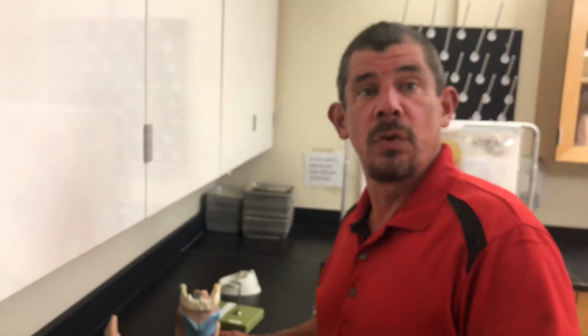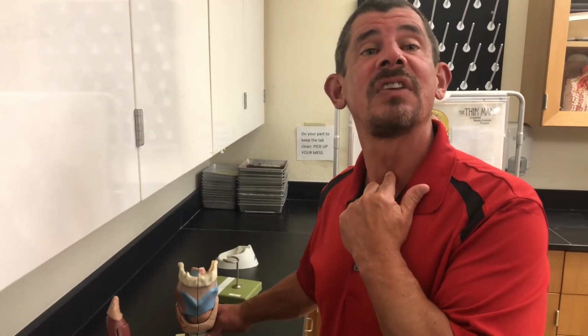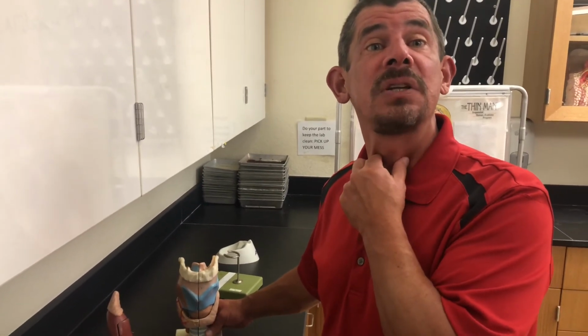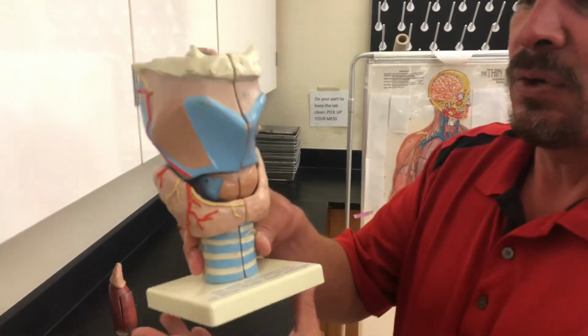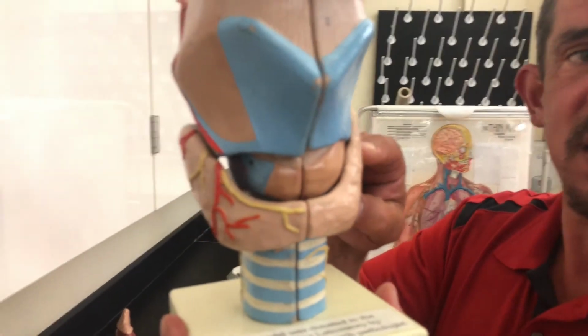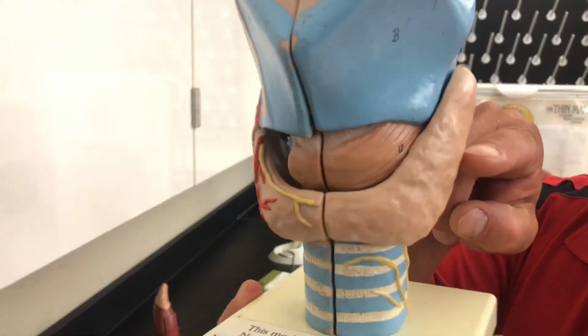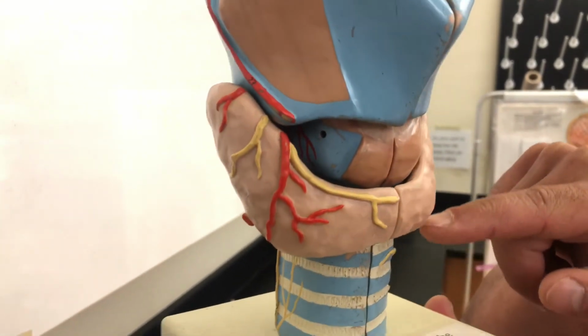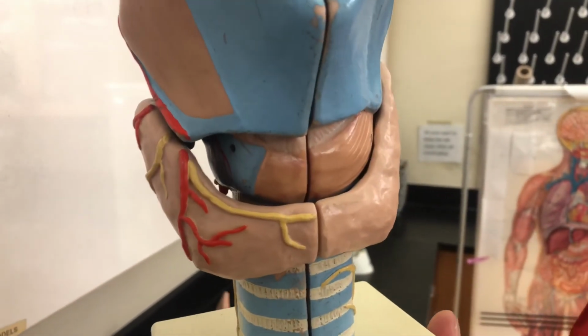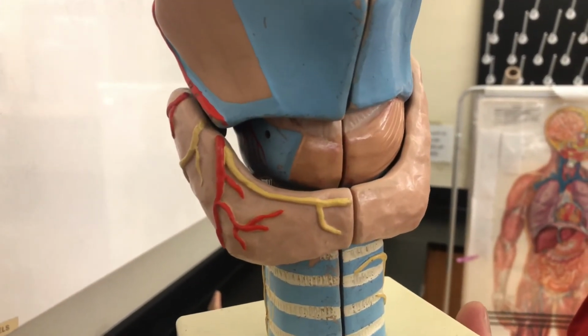The thyroid gland, again, is found in our cervical region, just inferior to your larynx. So if you find your larynx and move slightly down, you will eventually come into contact with your thyroid gland. And here is the thyroid gland right here. We can see it come all the way across, just inferior to our larynx.